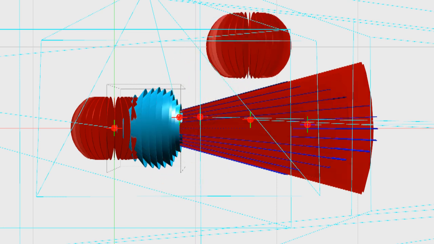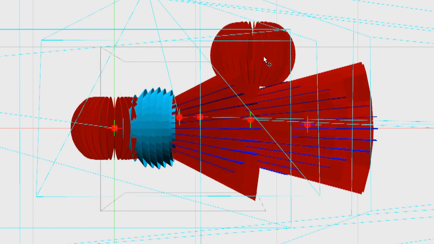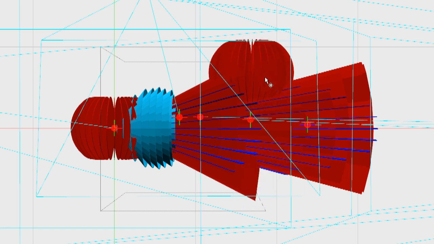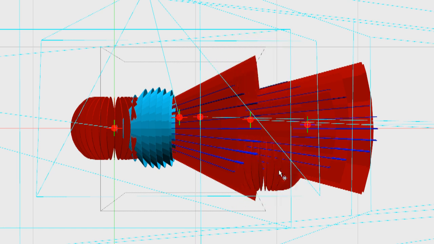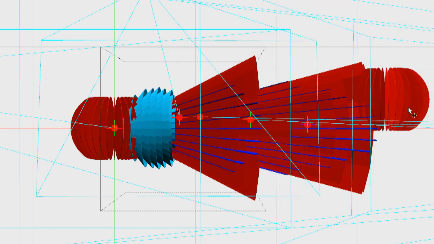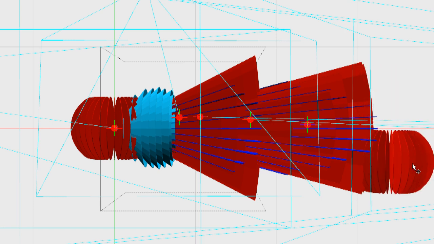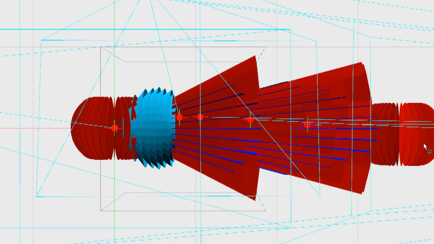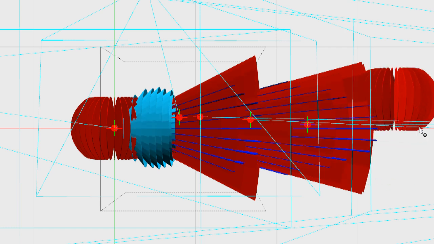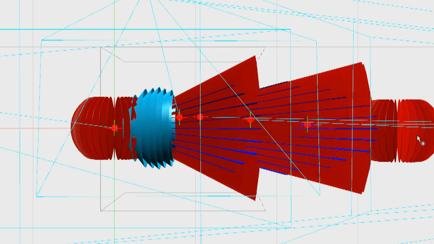And then we have the diversity pattern, which gets us out to here, and again it's a pretty good field of view. It's a nice sort of midway balance. And then we have the Yagis, which will get us all the way out here. Now again, it doesn't really matter whether it's a Yagi or a panel type antenna that's high gain. If you were to take a 15 dB Yagi and a 15 dB patch antenna, it's going to look pretty much the same.